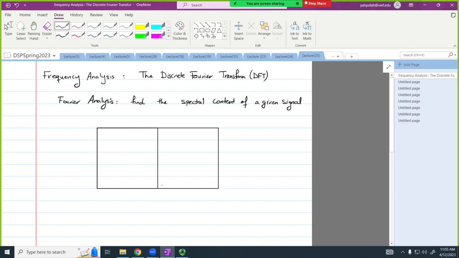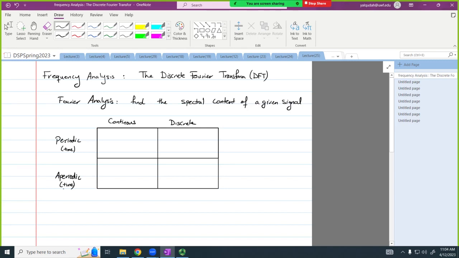Now there are some transforms that we might be familiar with that we have seen previously. We're going to briefly review these transforms before we introduce the discrete Fourier transform. Depending on the signal that we are trying to look at the spectrum for, whether it is a continuous or a discrete time signal, and whether it is periodic in time or aperiodic, there are tools available that enable us to look at the spectrum of the signal.